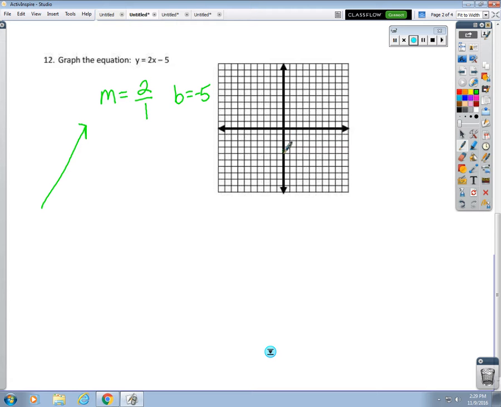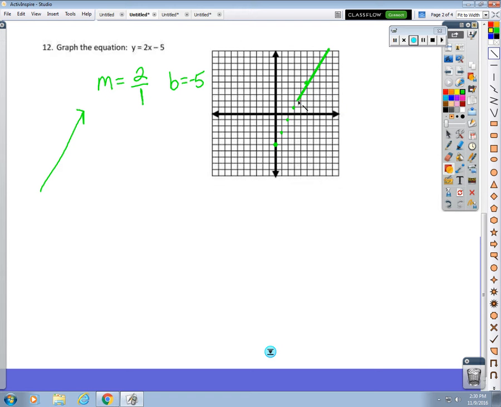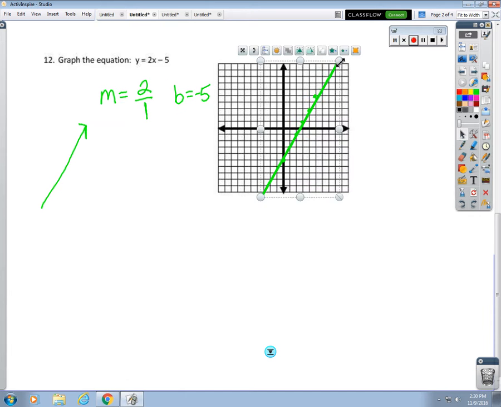Right, negative 5 is your y-intercept, but from there to get to your next point, you rise 2, run 1. And the reason I had to run right 1 is because it's a positive 1, and because I already know my line should be going up, because it's positive. So I can continue going up 2 over 1, up 2 over 1, up 2 over 1, up 2 over 1. I can do it as many times as I want. But really all that's necessary is 2 points to make a line. Okay, then you connect those points with your line, and that is the line y equals 2x minus 5. It crosses at negative 5, it goes up because it's positive, and it goes up at a rate of 2 over 1. Does that make sense?